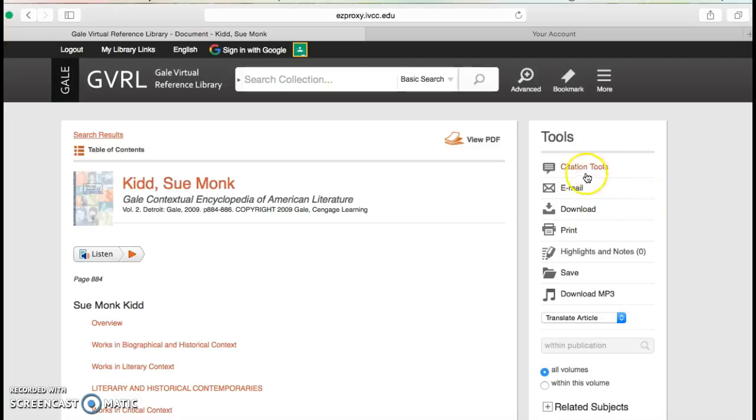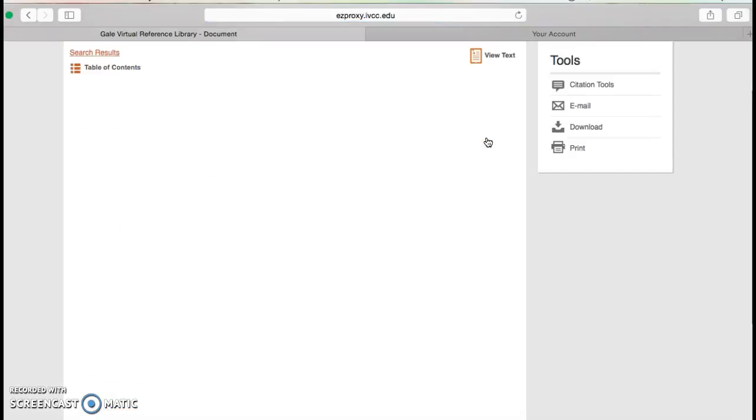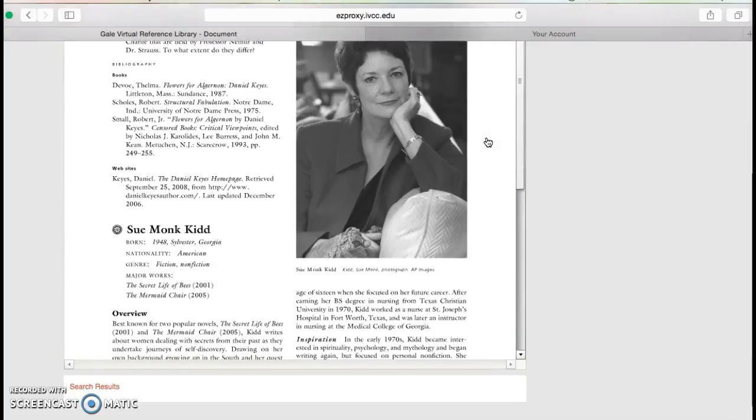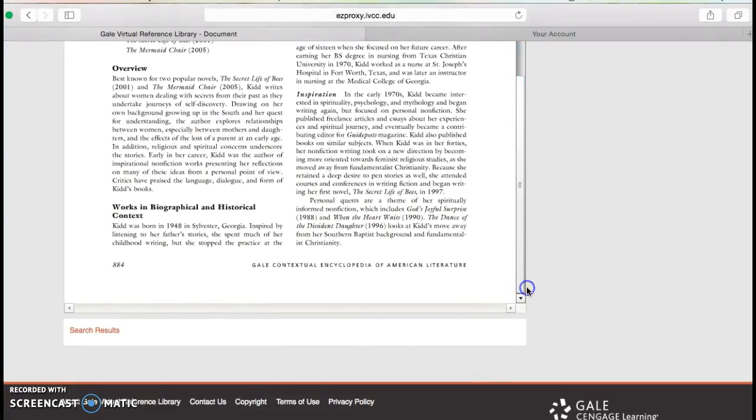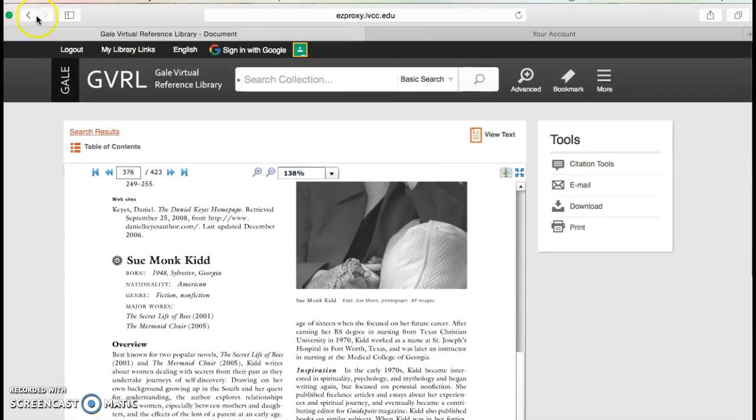And there's also some ways to save these articles. So you can email it to yourself, you can download it, you can print it, you can save it. You can even download this as an MP3 file and listen to it if you prefer. Now, when I read these articles, I usually prefer to view them as a PDF for two reasons. Number one, they're easier on my eyes. Just as a reader, I find them easier to use. And number two, it makes it really clear what the page numbers are. So if you look here, as it's showing the PDF, if I needed to cite from this page here, you can see right here, boom, I'm on page 884. So it makes it really, really useful.